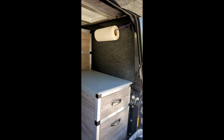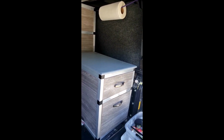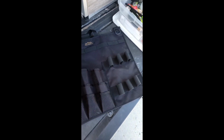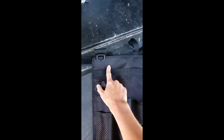I showed up wanting something for this area and thought I was going to walk away with just one of his stock products, and he ended up making this one custom for me. So the size and everything here. It's got a D-ring, it's got a loop, and on the back, because mine is carpeted, he has actually put Velcro on the top and the bottom.